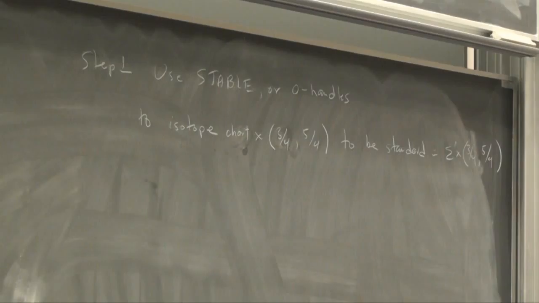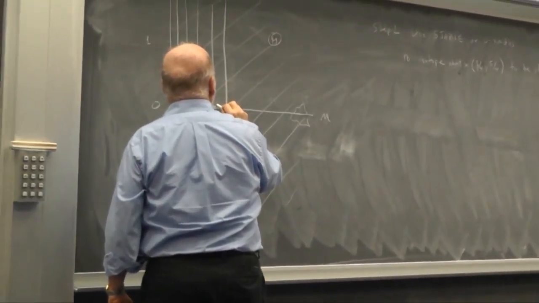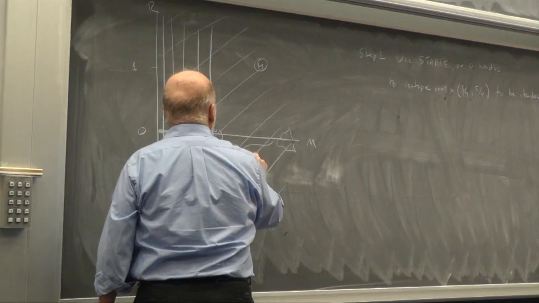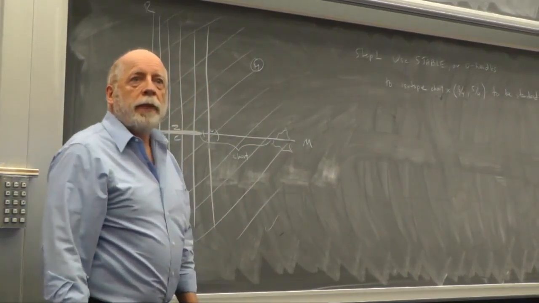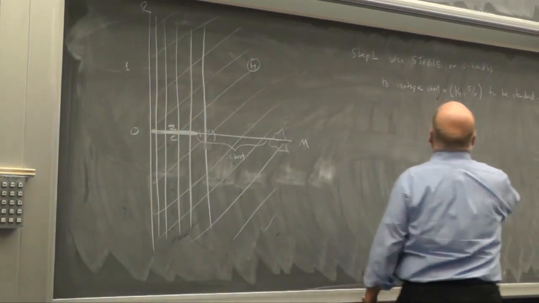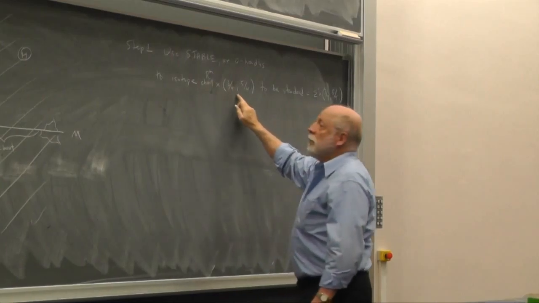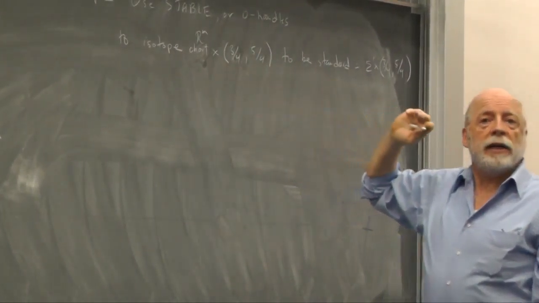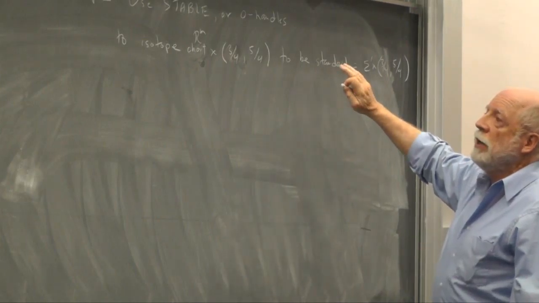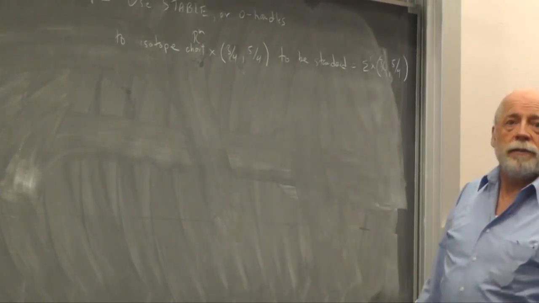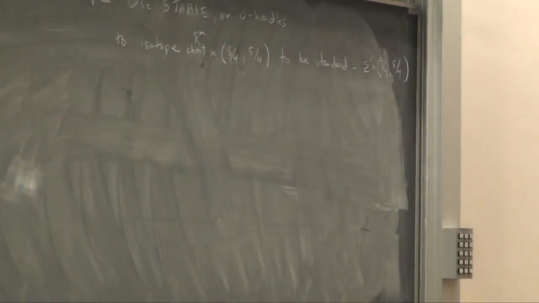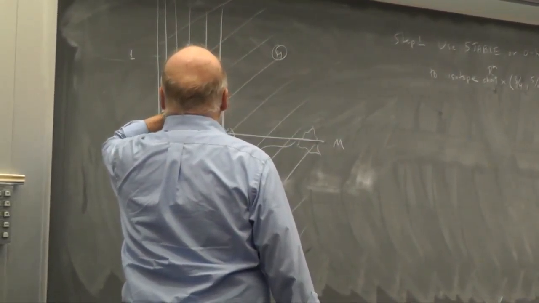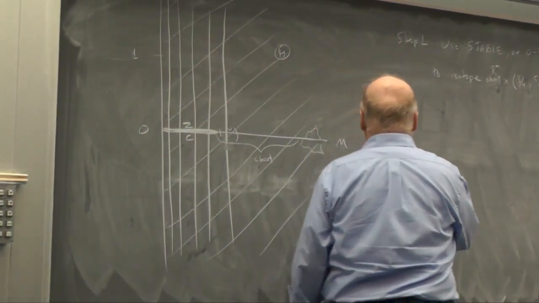So over here, overlapping this, is a chart. We're going to go chart by chart. So a chart is a copy of R^n. The point is, this is a zero handle. R^n cross a little open interval is an open zero handle. And because it's an open zero handle, you can use this to get an isotopy that will make it standard. So therefore, we make this standard. So perhaps rather than start erasing this, I'll draw the next version.